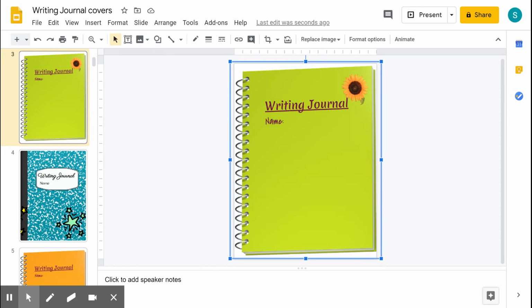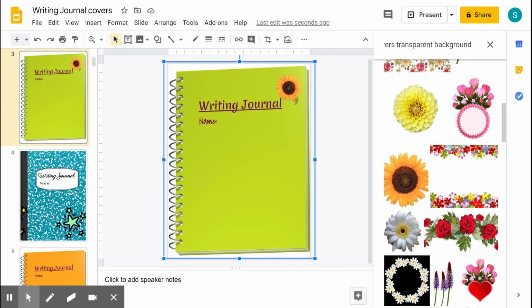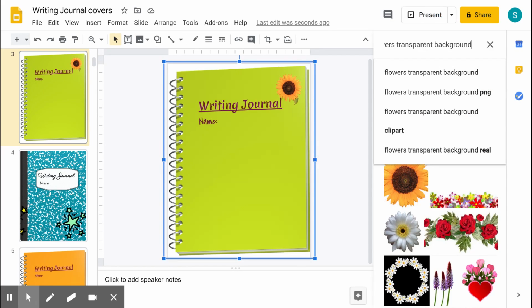Let's try one more. Go back to Insert Image, search the web, and this time I don't think I want flowers, but I still want a transparent background because I don't want that white box on the back. This time I think I'd like an emoji.